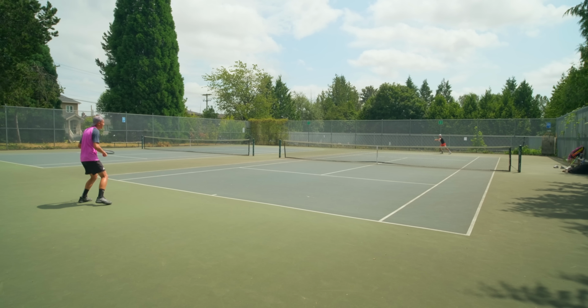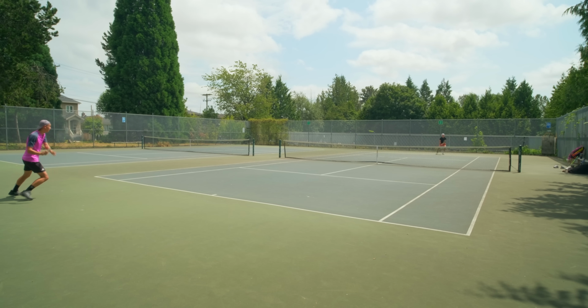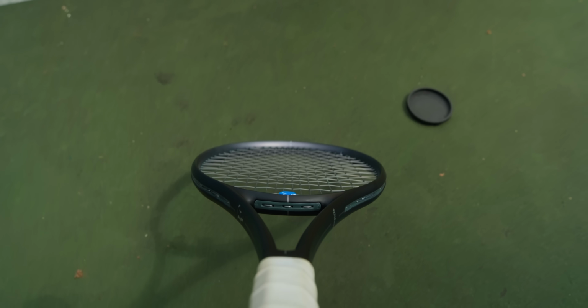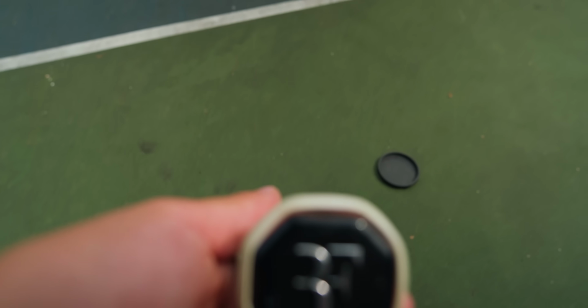It's not as direct feeling, but I think they needed that because they're trying to make this racket accessible to a wide range of players, and players' tastes right now are very much preferring that softer, plusher feel, because there's so many concerns with the elbow thing and injuries given polyester strings and all that stuff. I do, and this is a separate discussion, think those concerns are a bit outdated, and I hope we move forward with them, but I don't think the RF-01 Pro has leaned in too heavily to cater to those players.